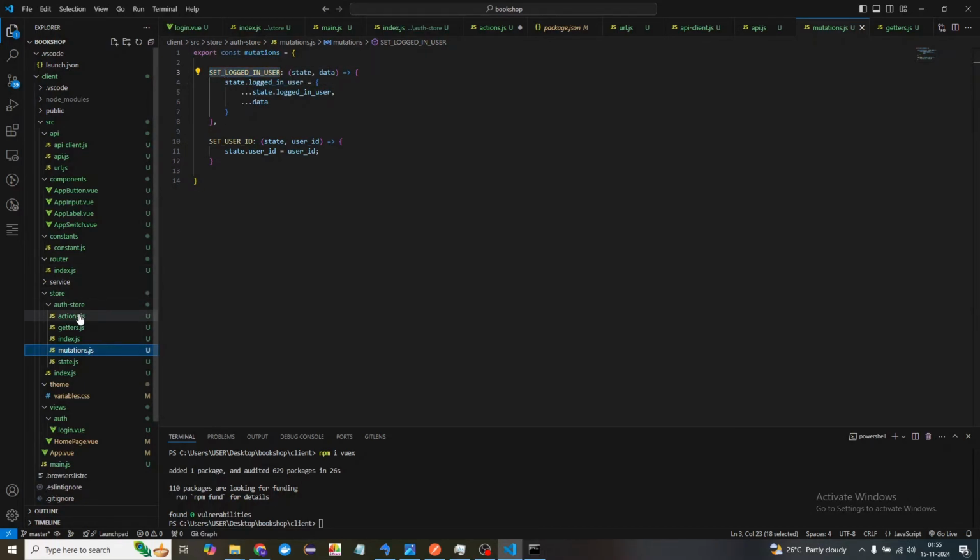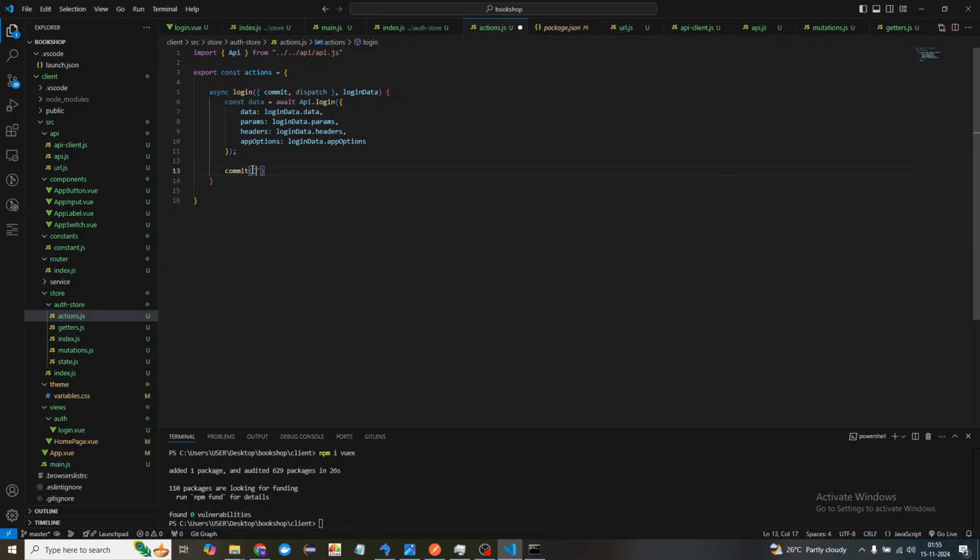So this time I'm going to use this, and then the second parameter the mutation was expecting is of course the data. So the data which we want to pass from here, I will do data.data. Why am I doing this? Because data will be coming inside data. The actual data will be there inside data.